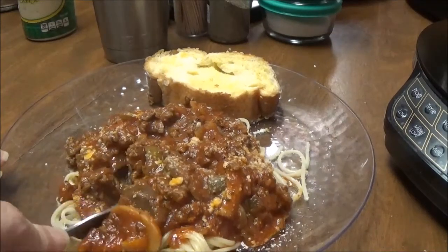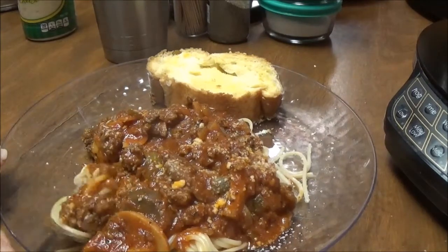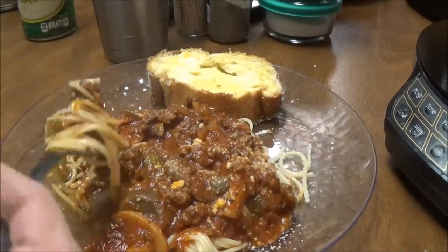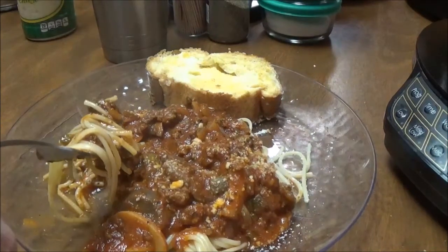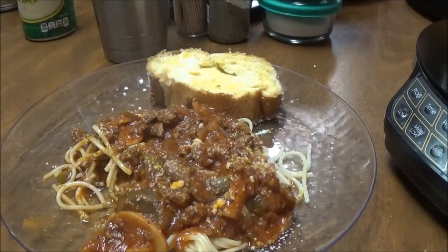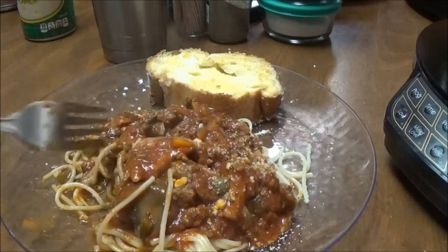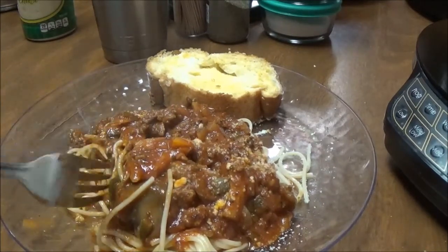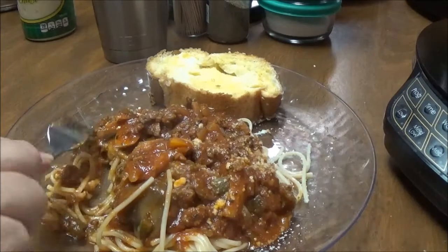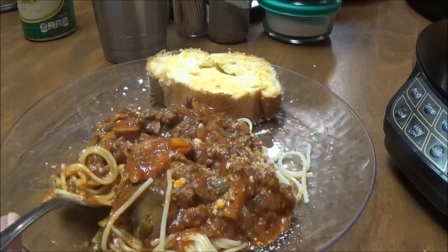Okay, I'm back. My spaghetti is ready — I'm so excited, I haven't had spaghetti in a while. I wanted to show y'all what a quick and easy thing it is to make. I've never known how to eat my pasta swirling it on a fork, so I've just got to cut it up. Mmm. Some people put a little bit of sugar in their spaghetti — I don't, I think it's sweet enough with all the peppers and onions and sautéing them and bringing out the sweetness in them.